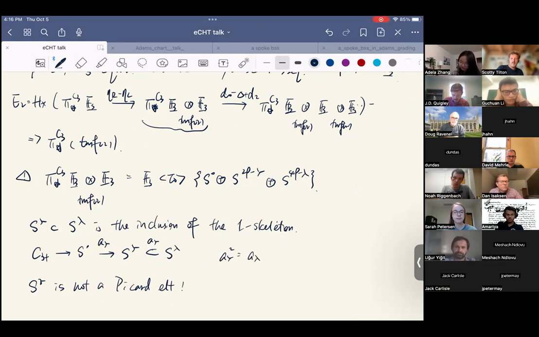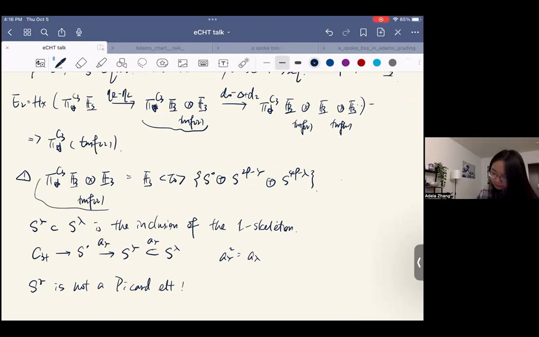So this homotopy group over here is not flat, in the sense that it is not just RO(C3)-graded suspension. We have this spoke-graded suspension. This is sort of bad news because we cannot just rewrite the E2 page as an Ext group over a Hopf algebroid. However, there's some saving grace.